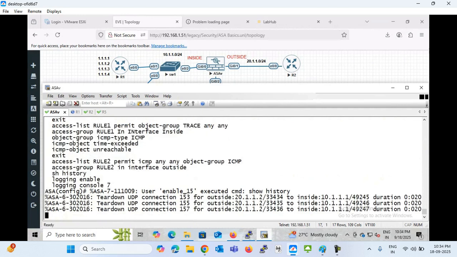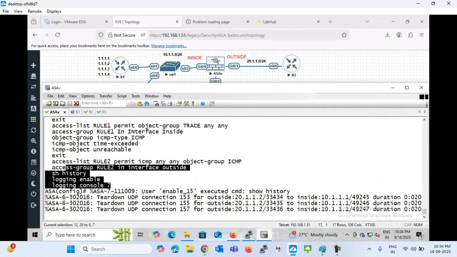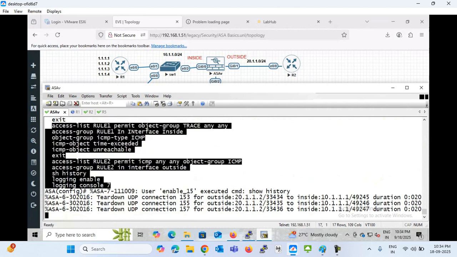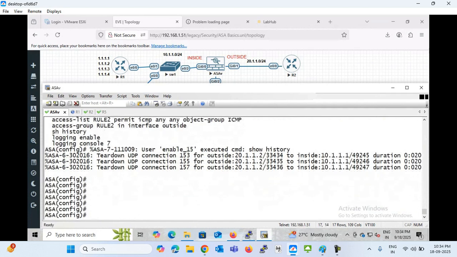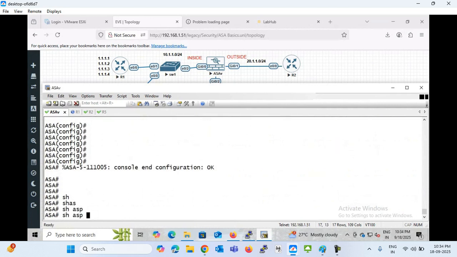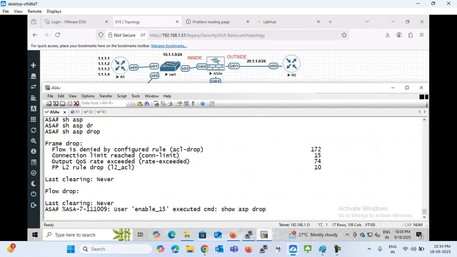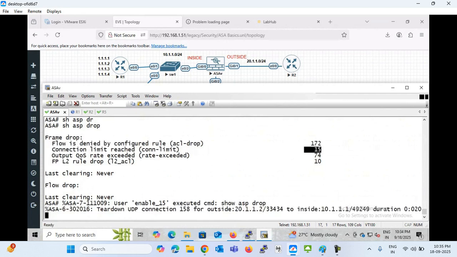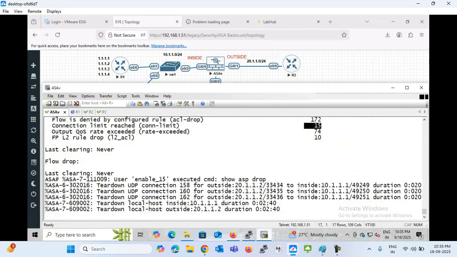So if you know the packet flow and you know what ASP is, then you can easily troubleshoot things and you will find the reason why the traffic is dropping. So you can simply check. Okay, see, the ACL is dropping more and more traffic, but it's not showing which traffic is dropped. That is not possible to check here. But on the latest next generation firewalls, you have a graphical user interface and you will see the logs directly. So that is easier for you.